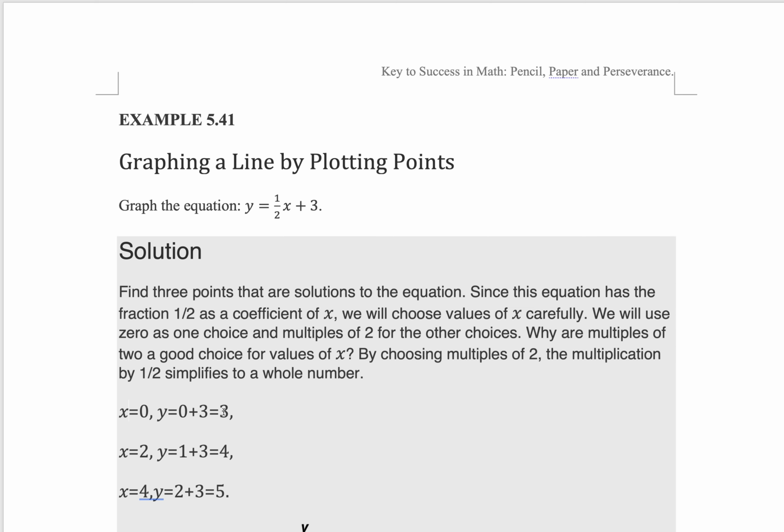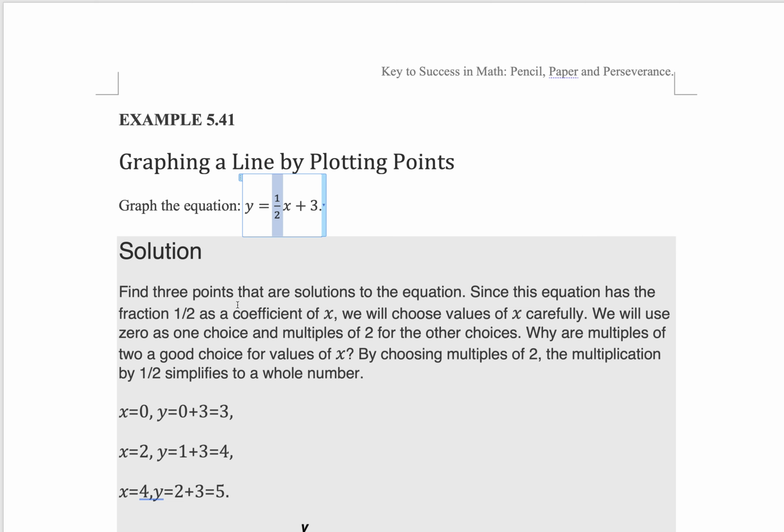Choose a few of them. Make some simple and easy choices. And certainly the next one you could do is 1 or -1. But I'm seeing there is a coefficient of 1/2 on x there, right? And sometimes we will have to deal with fractions, or decimal numbers. But it would be easier if we could try to avoid those fractions or decimal numbers.